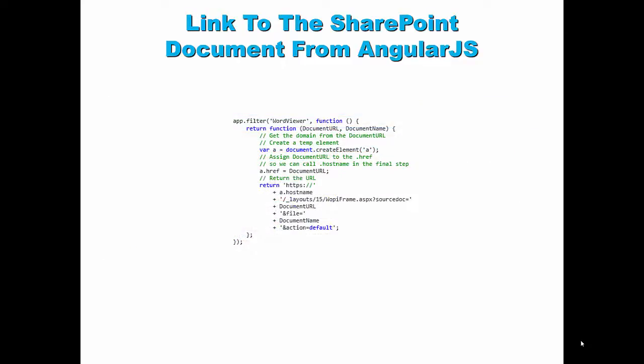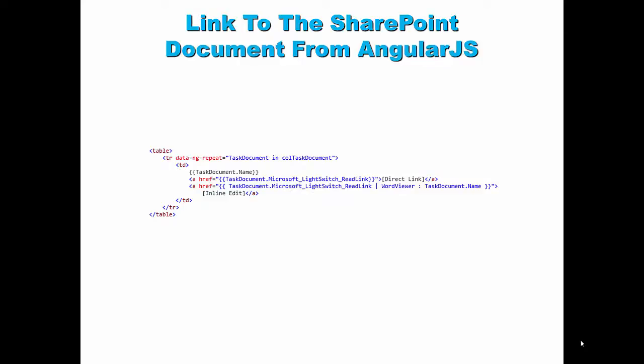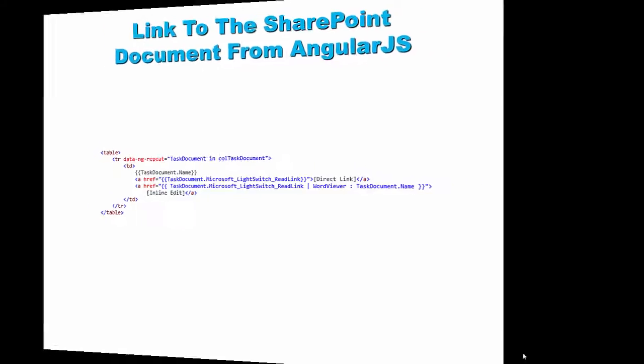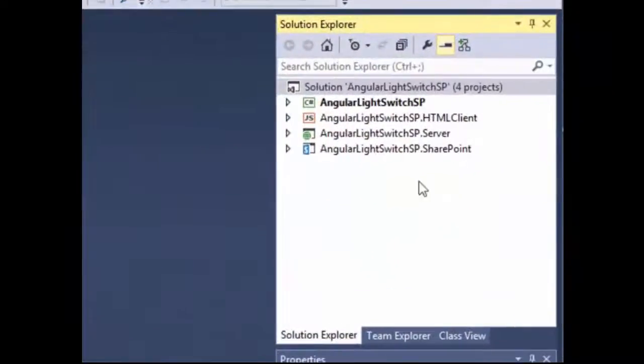We can then create an Angular filter that when passed a document URL and a document name will create a link to open that document in Word Online in SharePoint. We will then alter the Angular application to consume the filter and display a link. Let's look at that in Visual Studio.